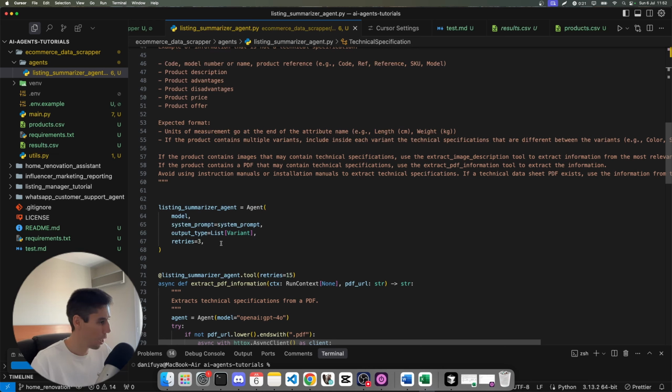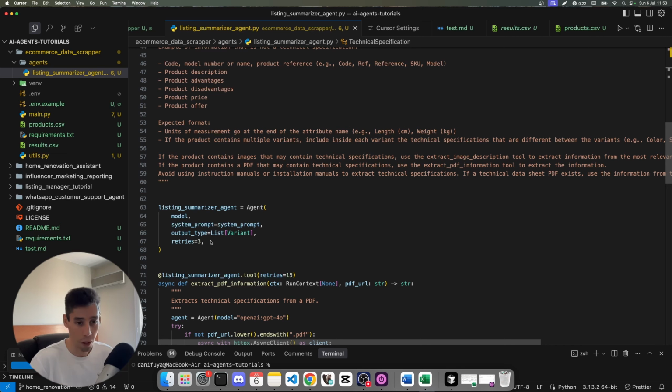Okay, and just to prevent the agent from entering into an endless loop and consuming a lot of tokens, I've set here a safety measure of 3 retries. What it means is the agent will try to perform the job a maximum of 3 times. And this is something very particular to the Pydantic AI framework, because the way it works is the agent is given the prompt, is given some input, and it tries to perform the job. And if something goes wrong, the framework is going to throw an exception called a model retry, and the agent will try again. And if something goes wrong again, the framework will throw the same exception again.